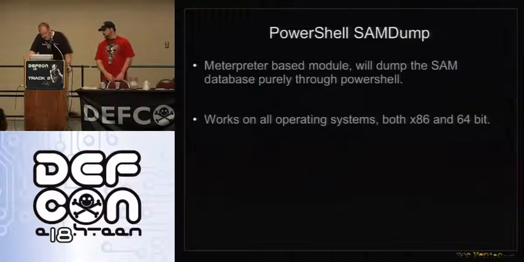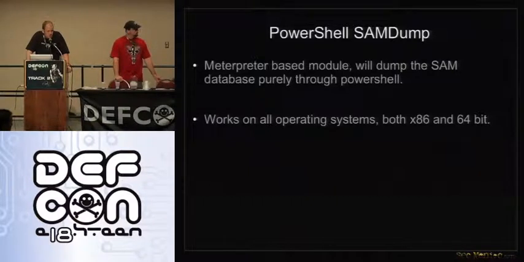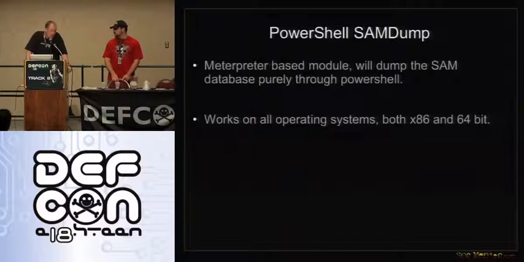So yeah, the interpreter-based module will dump the SAM database purely through PowerShell. Again, you can download them from our site if you want it immediately, and it's broken up into two parts. So you have the Metasploit module zip file, and then you have the PowerShell-based examples. So either one, all the proof of concept code for PowerDump without having it in interpreter is also there as well. So anything that you want to go through and modify or add, go for it. So PowerDump is an interpreter-based module. It'll dump the SAM database through PowerShell. It works on all operating systems, both x86 and 64-bit.